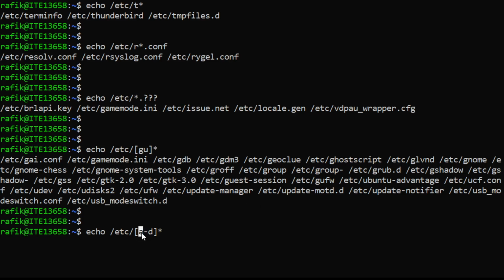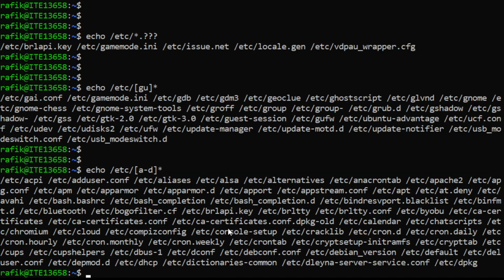So instead of writing A, B, C, D, I can write the range from A to D. This includes all the letters between A and D, so A, B, C, and D. This expression allows us to print all the files that begin with any letter between A and D. So if we do this, we get any file within this directory that starts with A or B or C or D. So this one starts with a C, this one C, this one with a D. So only the files that start with either A or B or C or D, okay?